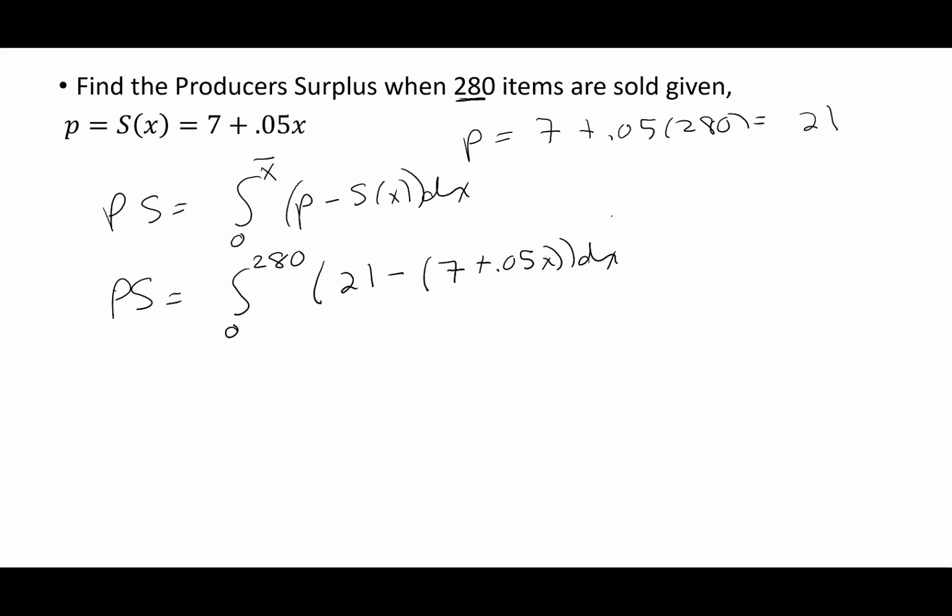So I think it's really important to slow yourself down enough to make sure that you're putting the right numbers in the right place. If you put the price where it is supposed to be the bound, like if you mix them up, your answers are going to come out really strange and maybe even negative. So slow down enough to make sure that you put things in the right place.